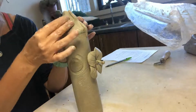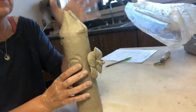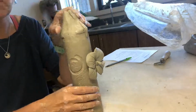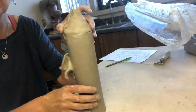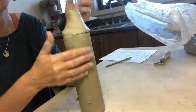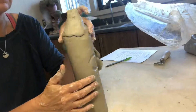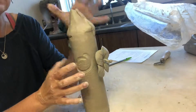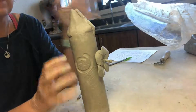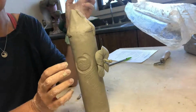So I'm going to continue working on this. But again, remember, you have to have something reliefed. You want to have something added on. You want your piece to be interesting from all sides. So I shouldn't come to a side and it be all blank. That means we need to add something else. So for me, I'm going to put my Hawaiian Islands here. And make sure that anything you add on is about a half inch thick and that the air inside of it can get out. If it can't get out, your piece is going to explode.